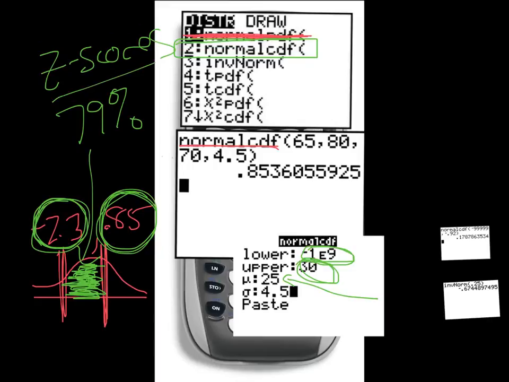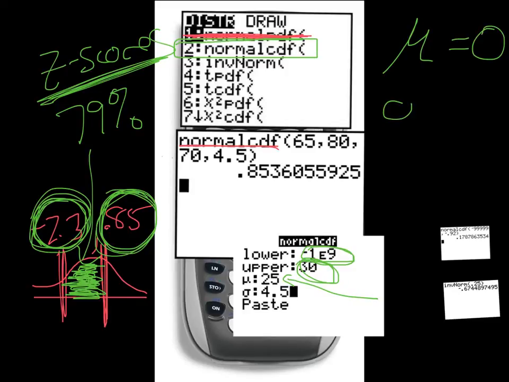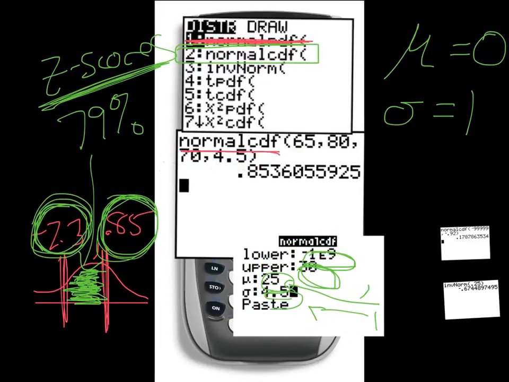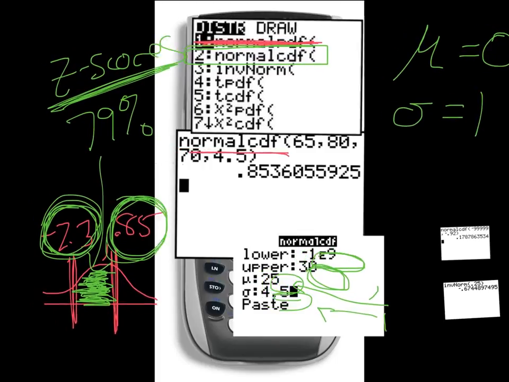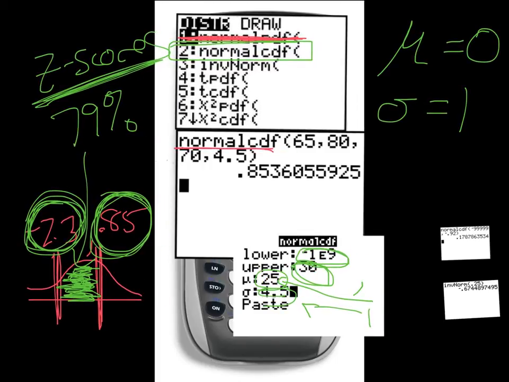I'd already found z-scores for my data, and I now had the standardized scores. Now, if you recall, when I told you you standardize something, you're making the mu 0 and the standard deviation 1. And that's exactly what you would write here and here. You would write 0 for the mu and 1 for the standard deviation. And then you just simply hit paste. And if I'm not mistaken, then it would change from this screen to now this one that's right here. It'll look like this.